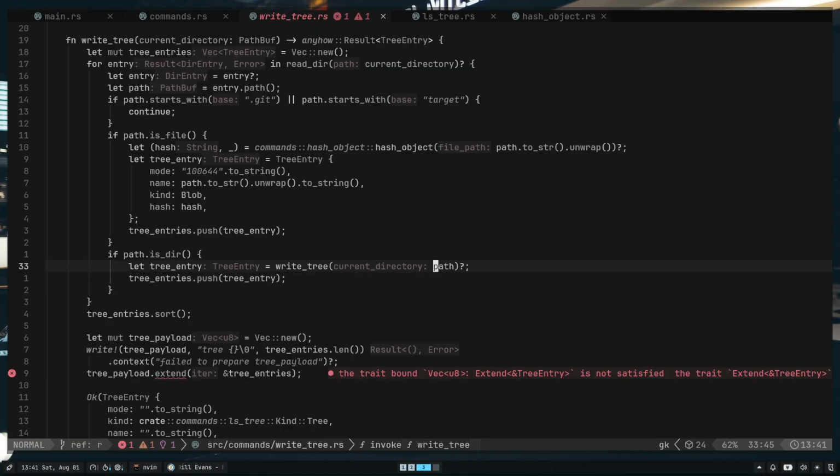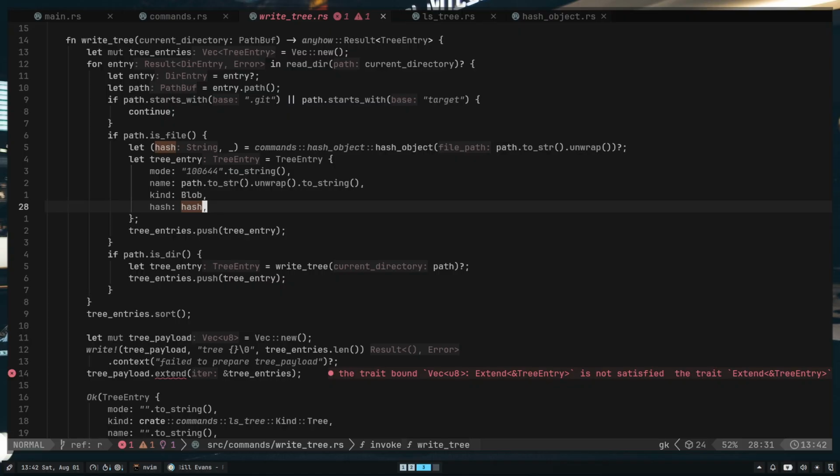I really like the tree entry abstraction. It's pretty good to work with. It's easier to work with. But once we just do that, then it's game over. So what do we do? Do we change the mode of entry to U8s? Or do we find a way to extend our tree payload with the tree entry type? Maybe it's easier to... what's the best way to do this?